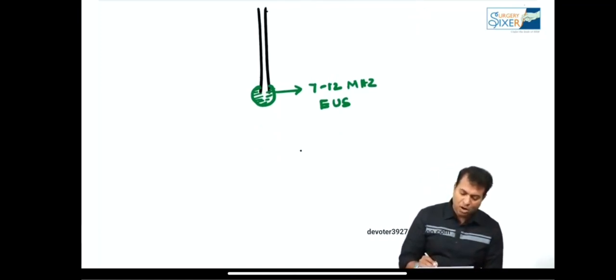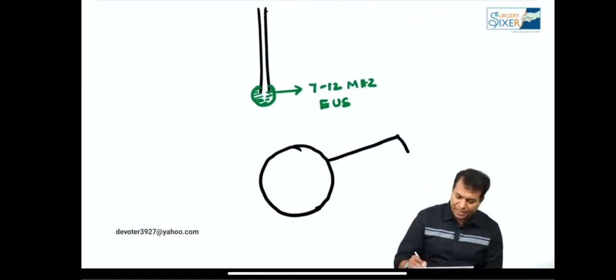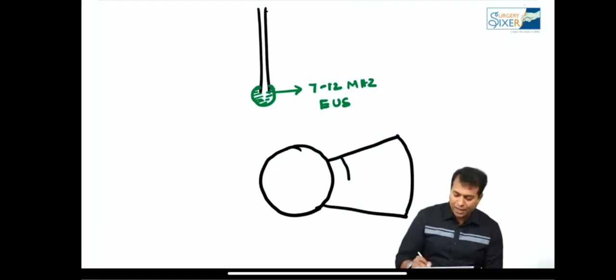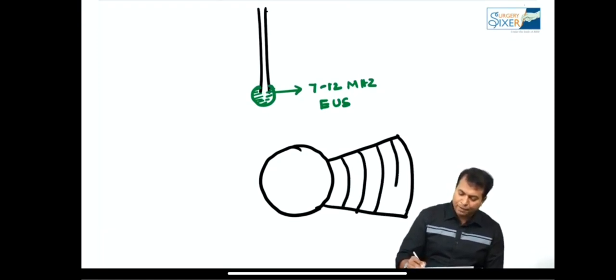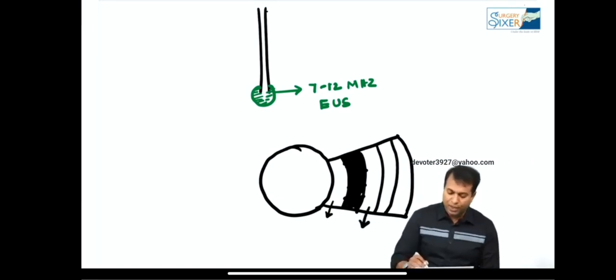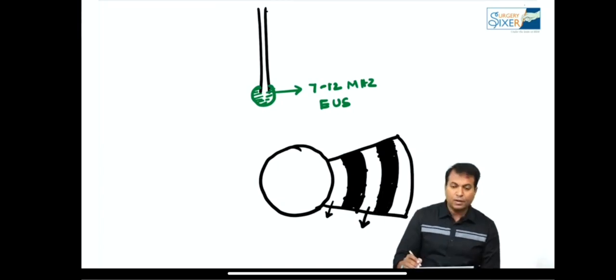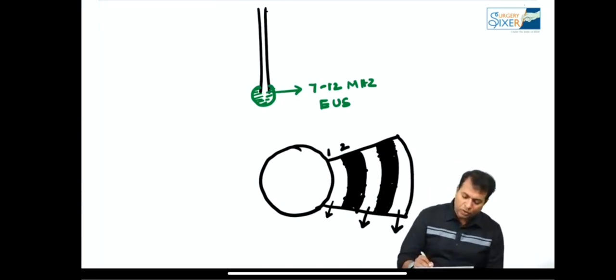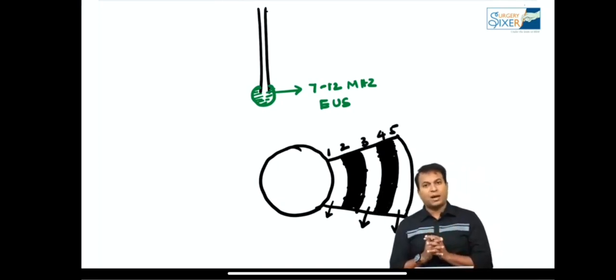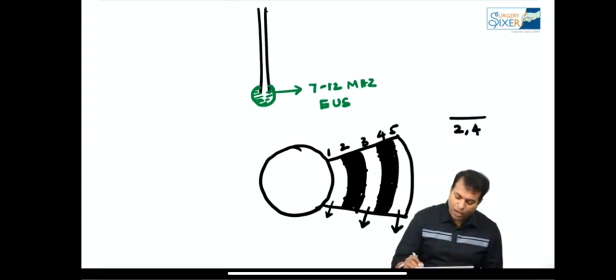In the esophagus, how many layers can you see on EUS? There are totally 5 layers. The first layer is white, which we call hyperechoic. The second layer is black, the hypoechoic layer. The third layer is hyperechoic. The fourth layer is again black, hypoechoic. And the fifth layer is hyperechoic. So, layers 1, 2, 3, 4, 5. Which layers are hypoechoic? Layers 2 and 4.